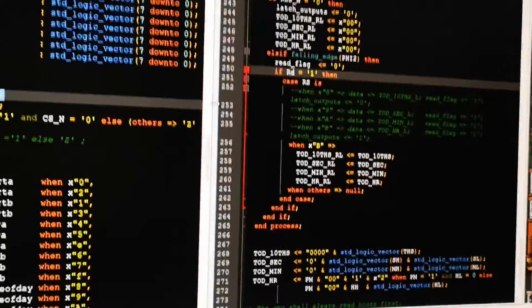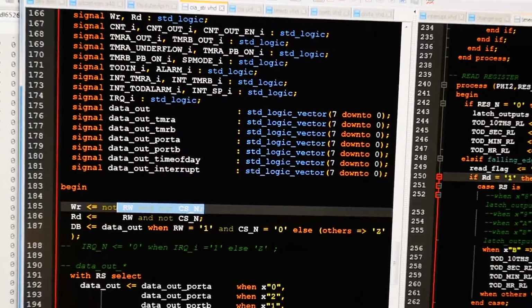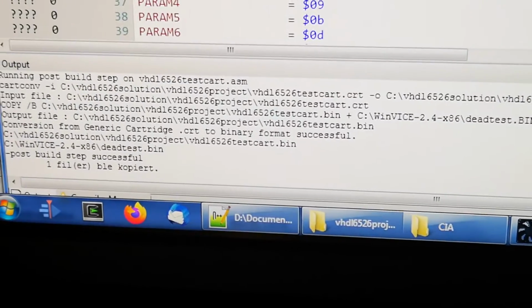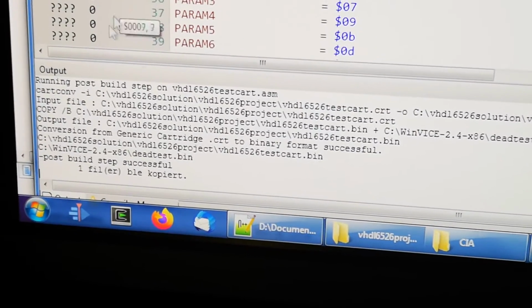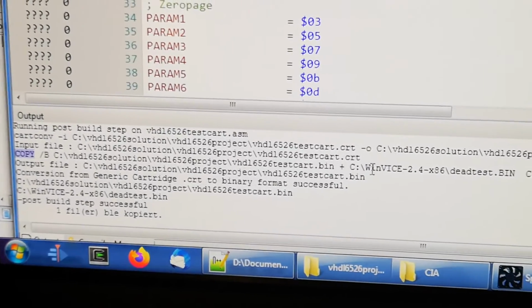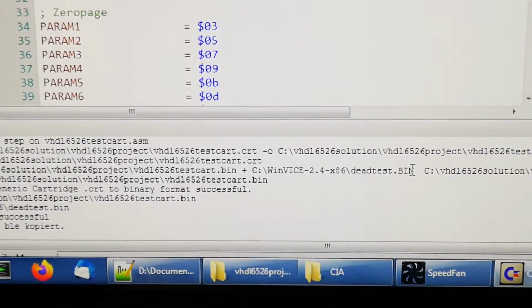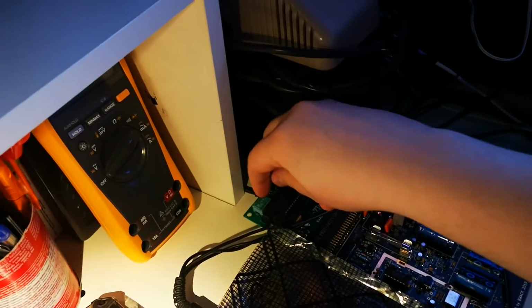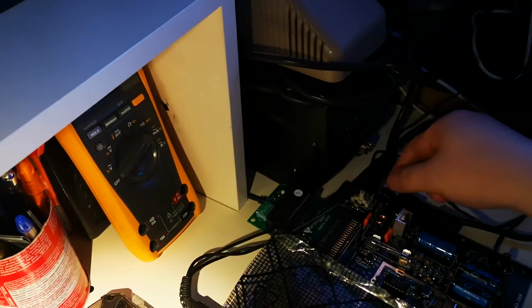Oh, by the way, look at this. This is totally unrelated, but I also was wondering about the time of day thing. So you can see I've put a little copy in when I make the program. I also add the dead test. So in theory I should be able to turn this off and, sorry, I should be able to switch through here and I should be able to get dead test in the second image.